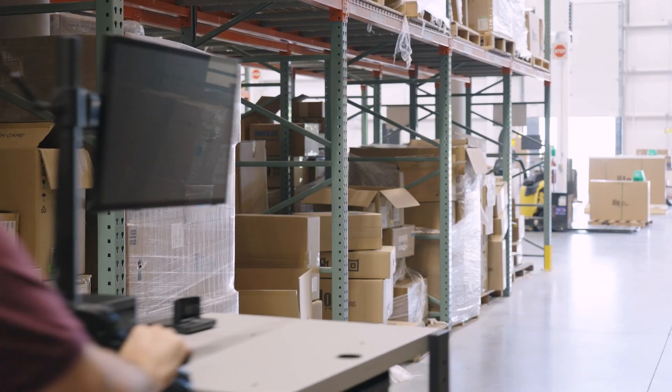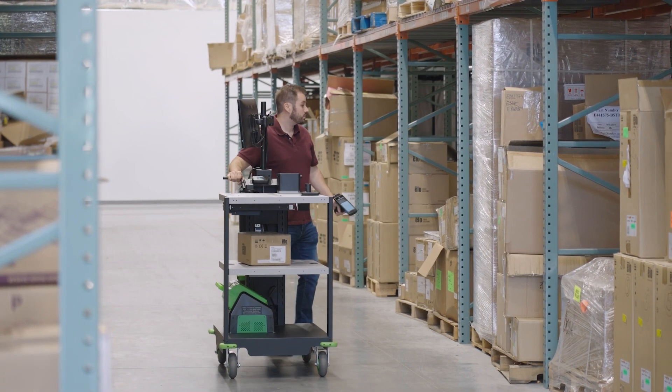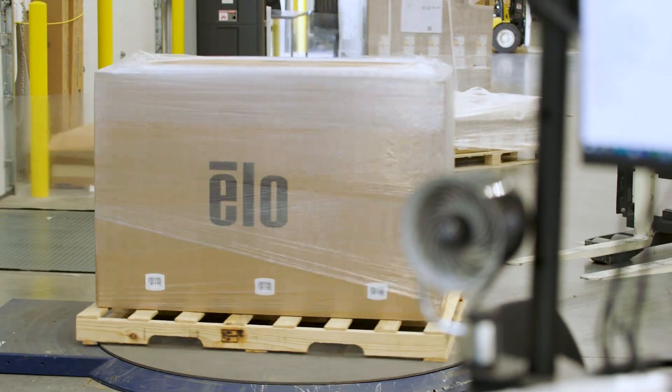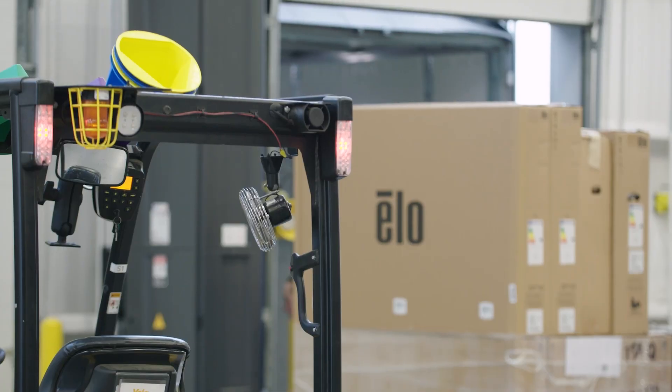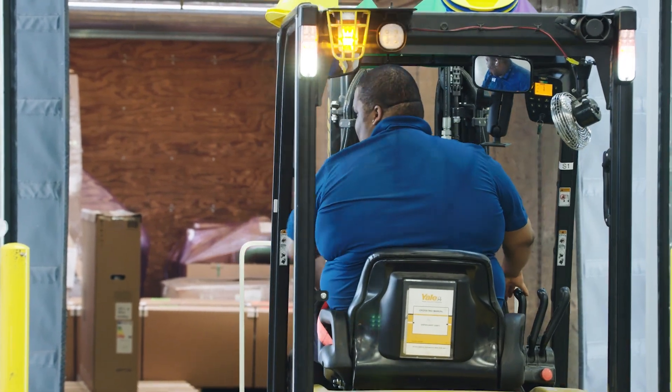The feedback from the employees is that they love the carts, they love the ease of use, they love that it's right where they need to be. It saves them a lot of time and is really boosting their efficiency and productivity by having everything they need right there at that workstation to process those different activities. Overall it's very positive and they really enjoy the experience of the Newcastle Systems.